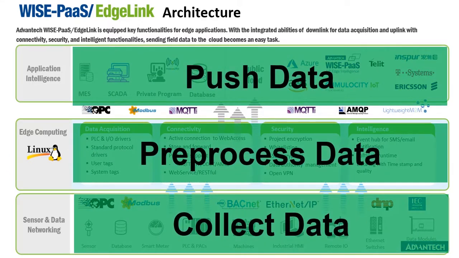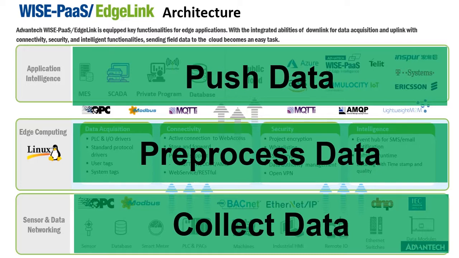Like I said, you can collect from small devices like Advantech Atom or WISE modules, or anyone else's open architecture type sensing devices. This also supports devices directly, or sensors directly, in the form of voltages or digital inputs and digital outs on some of the more advanced EdgeLink products.